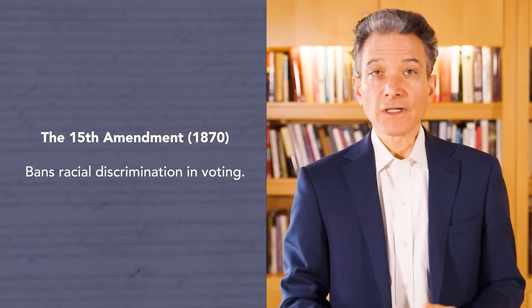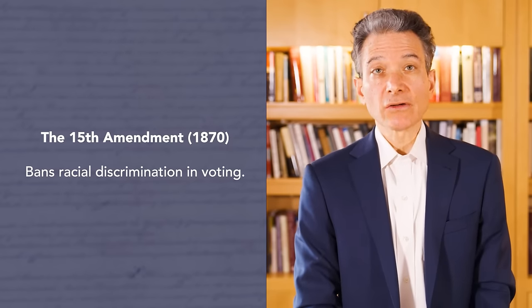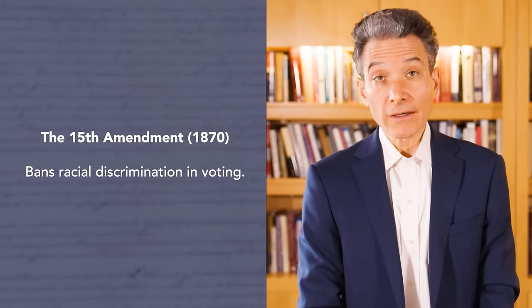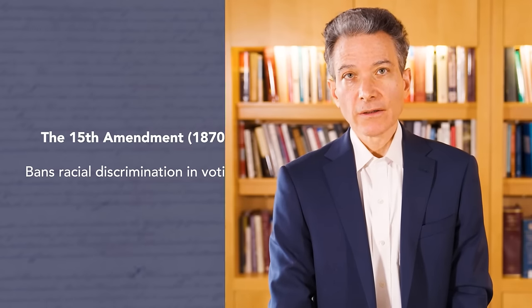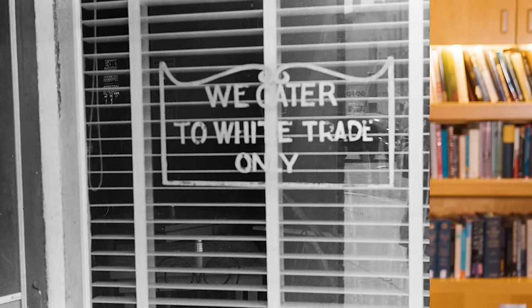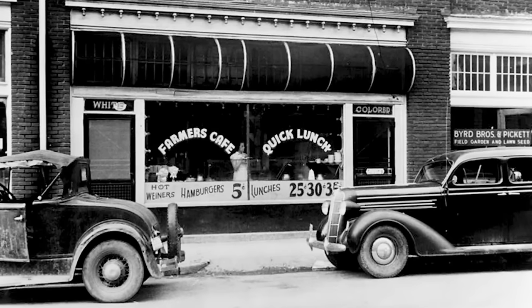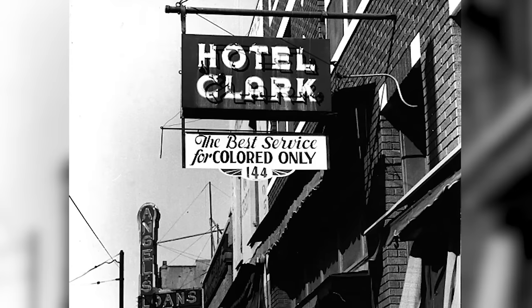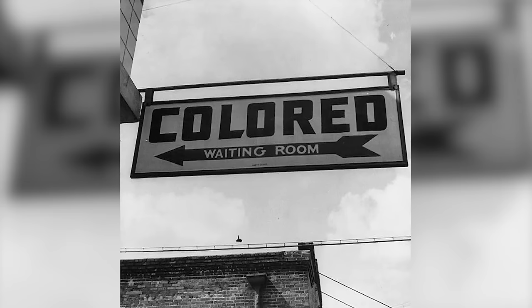And finally, we come to the 15th Amendment, ratified in 1870, which guaranteed the right to vote free of racial discrimination to all men, white and black alike. And all three of these amendments gave the national government new powers to enforce their protections. Now, the second founding was not perfect. The promise of the Reconstruction Amendments was thwarted almost as soon as they were passed by white supremacy and violence, by racism and indifference, by a desire for reconciliation between the North and the South, and by the U.S.